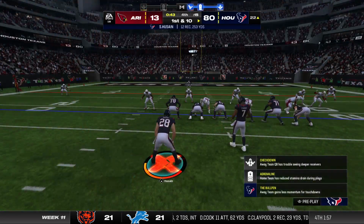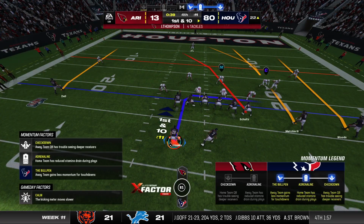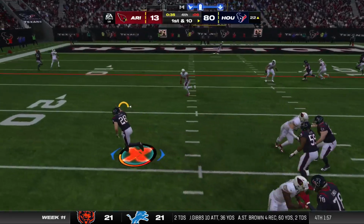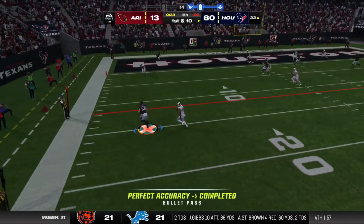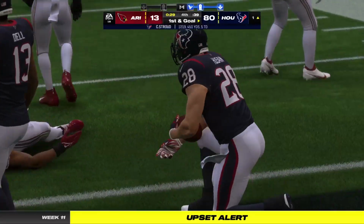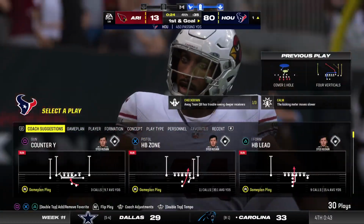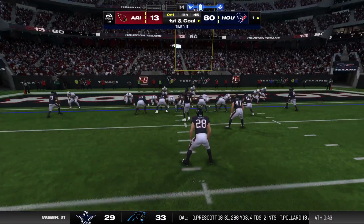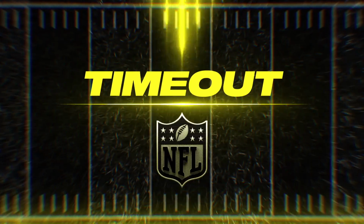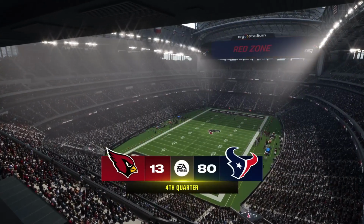In a spot where most offenses would just be trying to get to the finish line and close this game out, they're still looking for points here in the final minute of this game. I think bonuses could be gained and attained with maybe more points. And he'll be brought down right on the edge of the goal line at about the 1-yard line. A little over 20 yards there, and in 2 plays, they've now moved the ball over 60 yards. Now the Texans will burn the first of their timeouts. That'll leave them with 2 remaining. We'll be back after this.